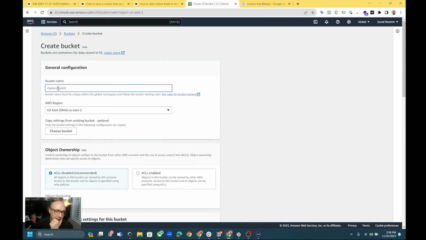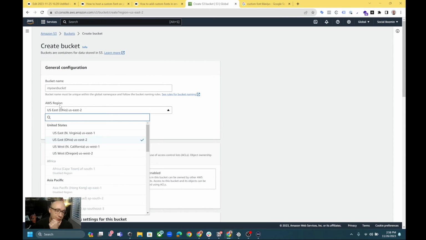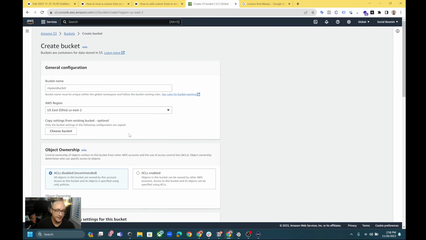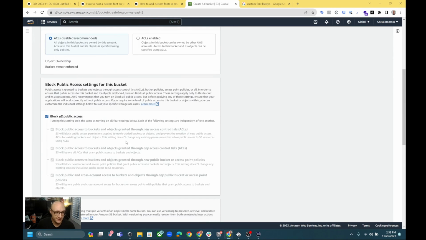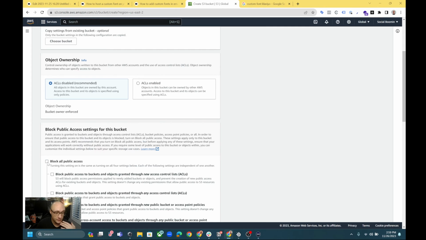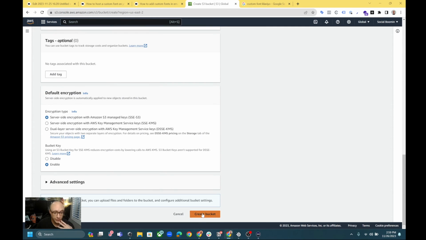So name your bucket whatever you want to. You just need to be able to copy and paste it back into a little snippet of code. Choose the AWS region that is most applicable to where you're going to have the most emails being opened. They'll all work for all over, but just choose what's closest. Then when you go down, do all the recommended settings, except if there's nothing else in this AWS storage container, then you would turn off block all public access. And then you would click create bucket.